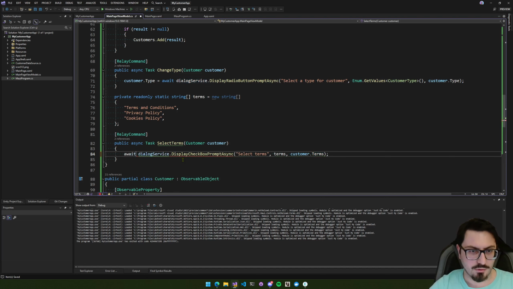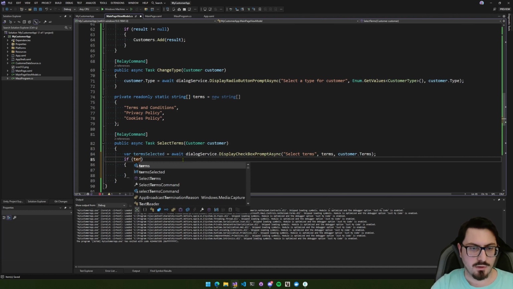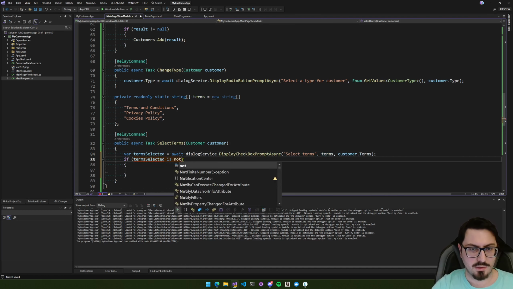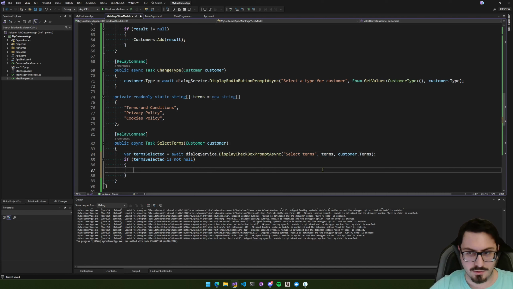So let's await the user action. Let's assign it to a variable term selected, and if term selected is not null, so I can update it.